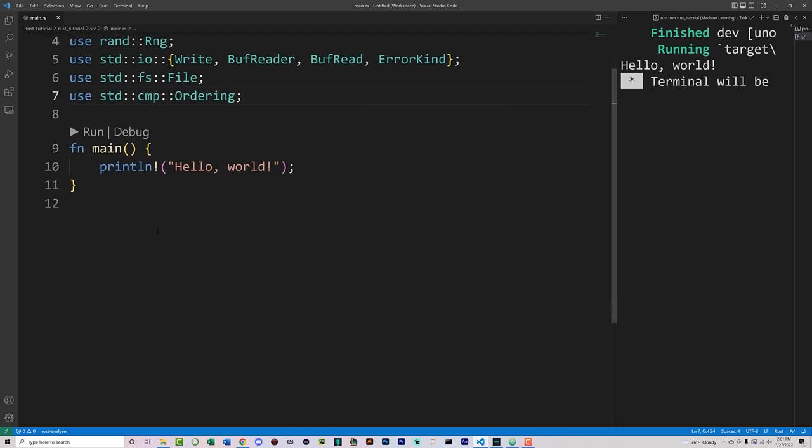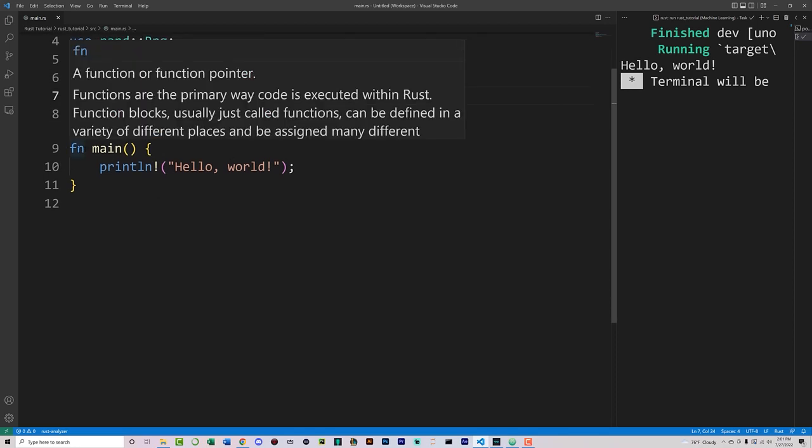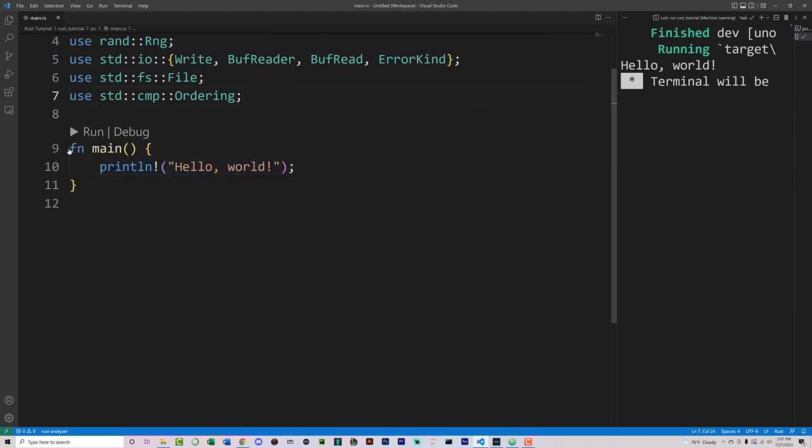Okay, so what exactly is going on here with main? Well, whenever we create any function, we're always going to start it off with fn, and whatever the name of the function is, followed with parentheses, and you're going to throw parameters inside of there. And then you're going to have opening and closing curly braces that are going to define where your function both starts and ends.